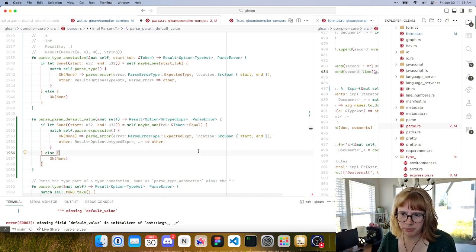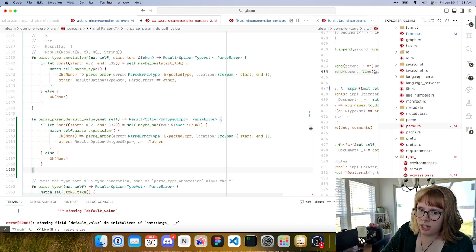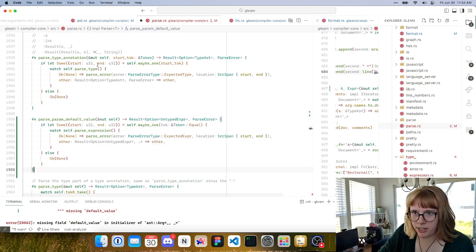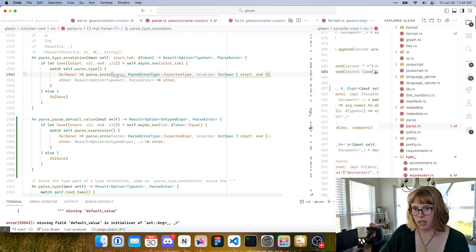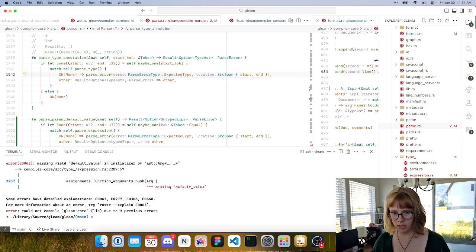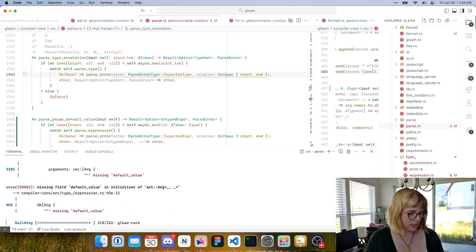Expected expr. That sounds good. But then if it's an OK of something else, that means that we got the untyped expression that we wanted. And so we can just pass it through. I think that's enough stuff for that to parse now. Maybe. Let's run it.